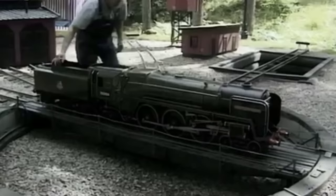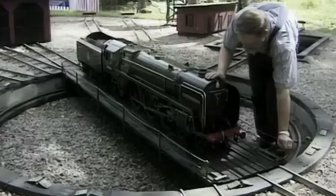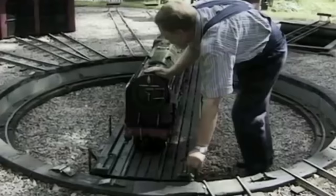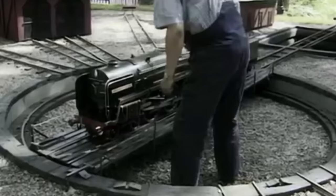In Borås, there is the only club railway in Sweden. It's well developed and a good example of excellent work carried out by the club members over many years. Here we can see the master builder Bengt Jansson with his newly built supermodel of the engine William Shakespeare, which is in the English Britannia class and was in reality one of the last engine types built in England before the steam era ended.